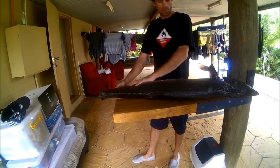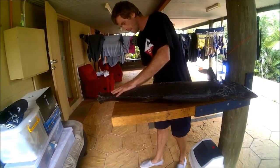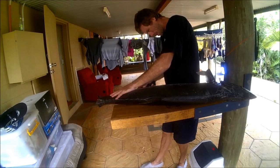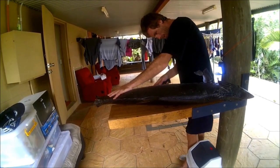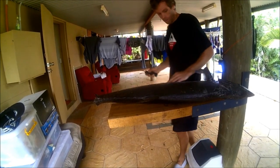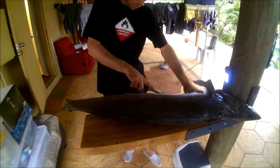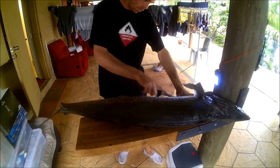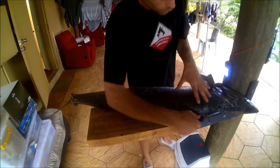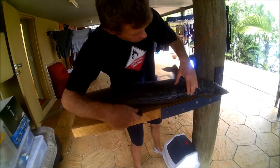Repeating the process down the bottom, bringing in about another 5mm deep, down until you meet the gut cavity. Once you come into the gut cavity and get a bit more confident, you can make a line across here. And we're following our previous line, coming in a bit deeper.